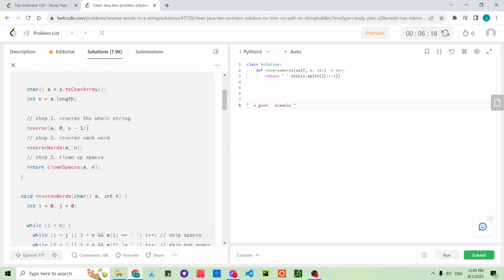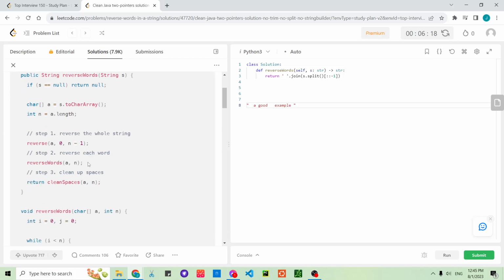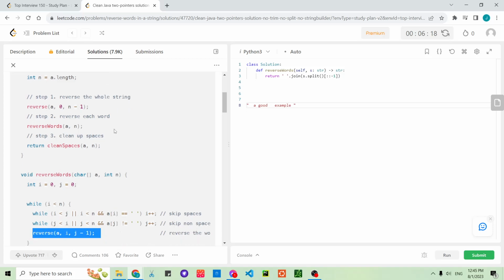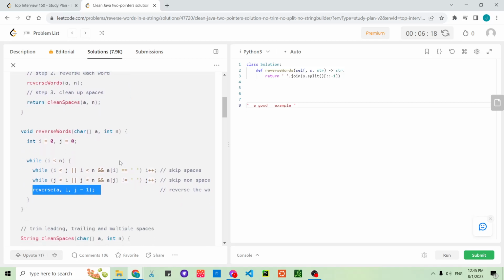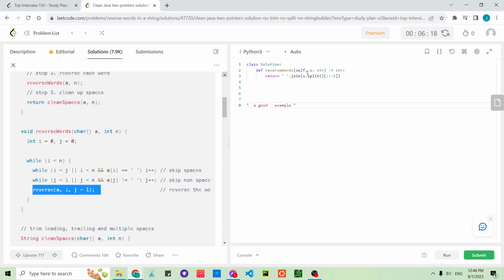Okay, so the whole point of all of this is that this is done in place, because we are reversing the input in place. By swapping, we are reversing the words in place. And then we have actually changed the original input after step 1 and 2, and now we need to go over it and clean up spaces.